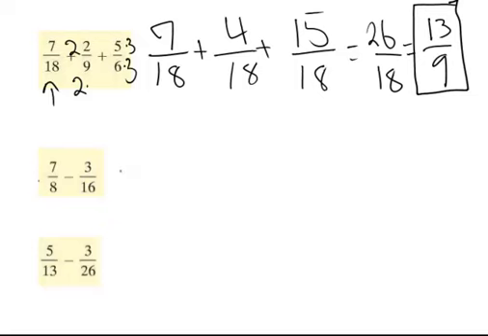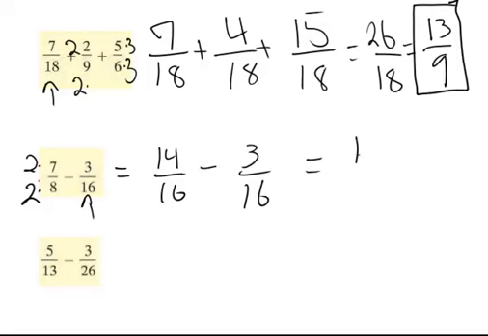All right. I want to give you a minute to try this one here. So again, look at your chart. If you need to, find what the common multiple is between 8 and 16. You might want to hit pause because I'm going to write the answer in a second. All right. If you came up with 16 as your common denominator, you're doing this right. We multiplied that one by 2, so we got to do this one by 2. That's 14. We didn't change this one, so I'm not changing that one. That gives me 11 over 16.